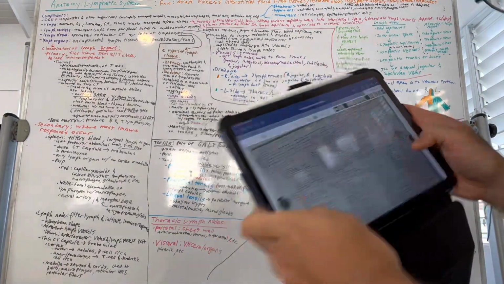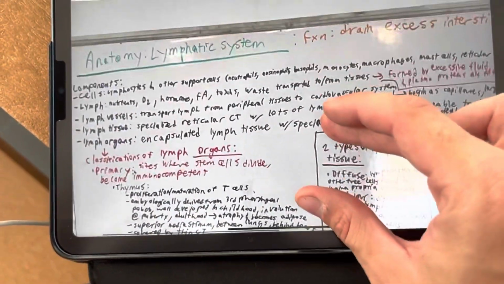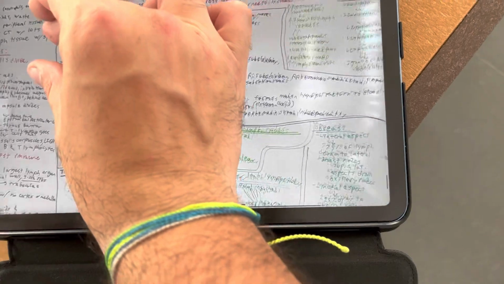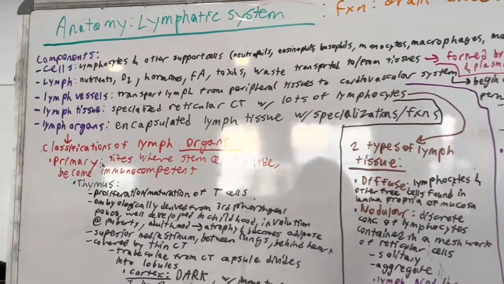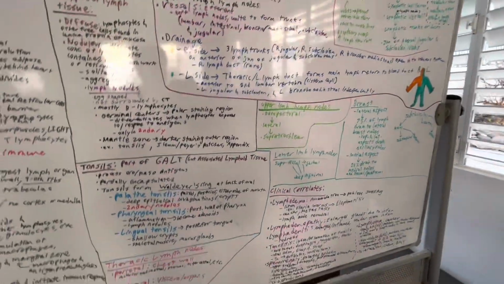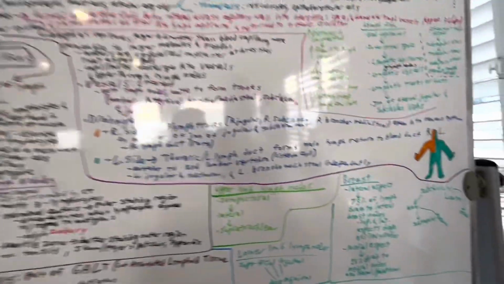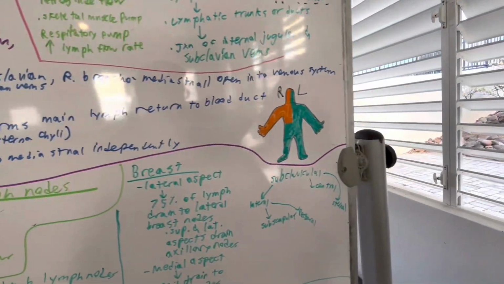I then take a picture of it and include it in my GoodNotes app so that I can refer to it later as my summary sheet when I'm studying or every day, every night, going over it. This is the finished product. I like to include important things like structure, function, also clinical correlations, those are important, treatments, etc.